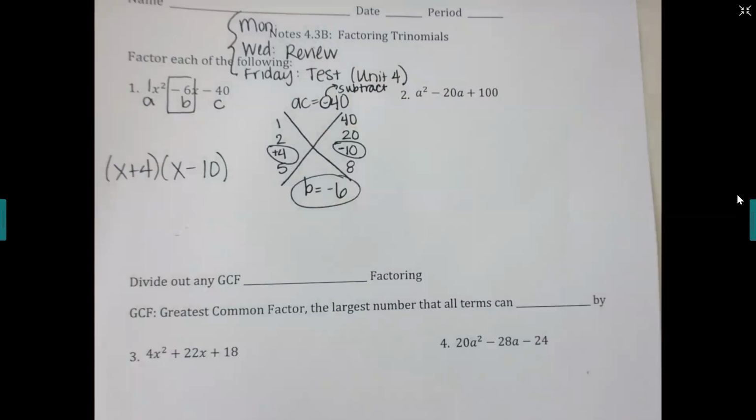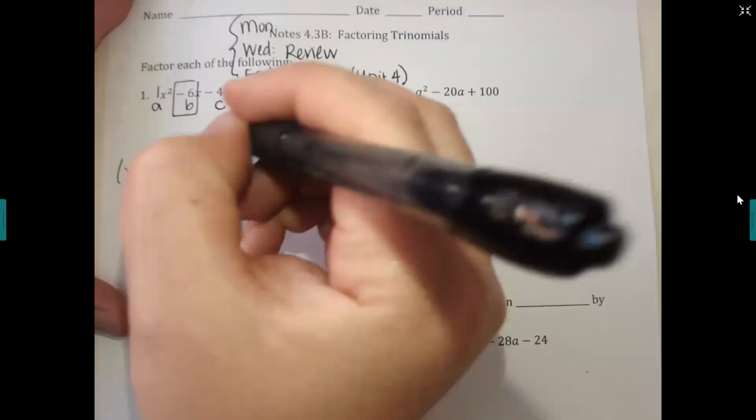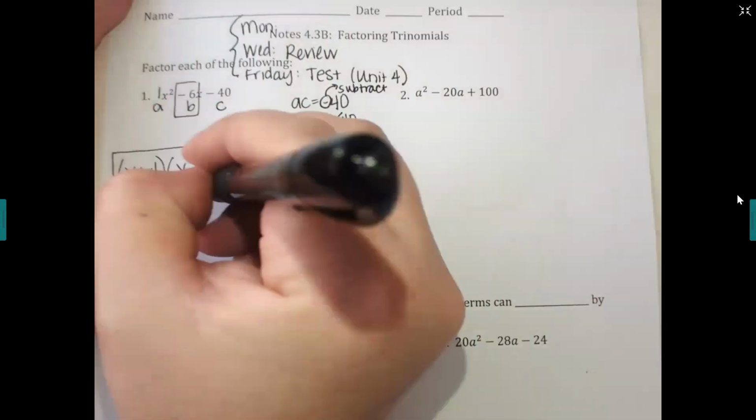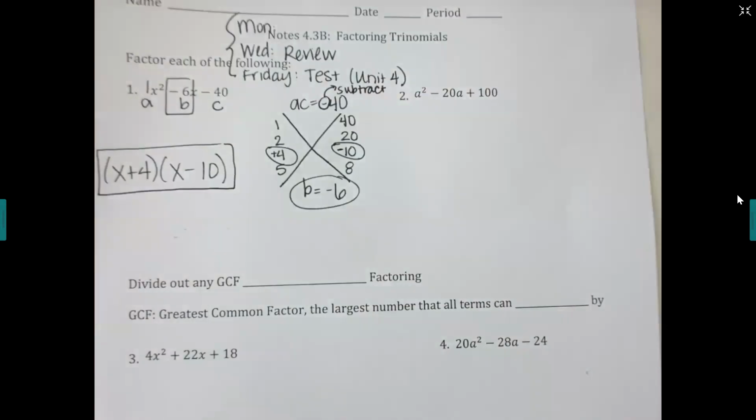Question, will we need to slide and divide here? Or can we take the A1 shortcut and be done? Okay, because what's my A? A 1. Anytime your A is a 1, you don't have to slide and divide, whatever you get is your answer. Does that make sense? So you would be done with number 1.